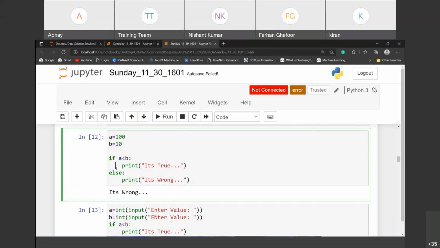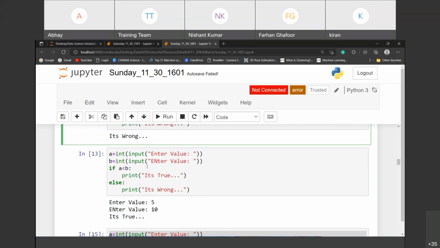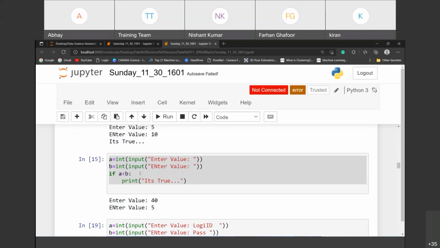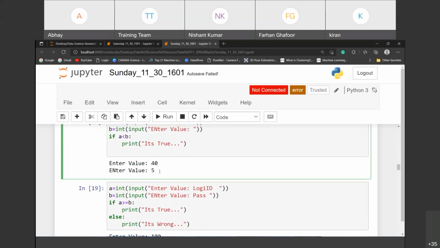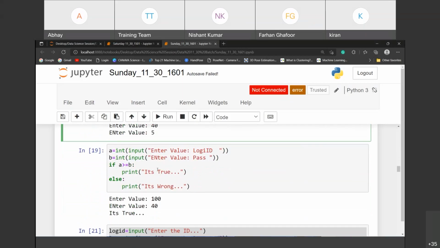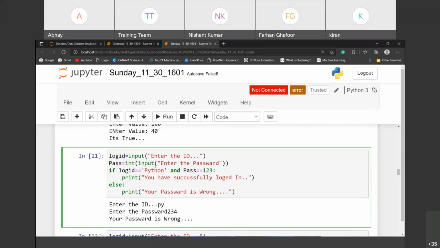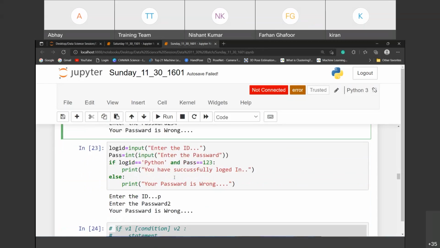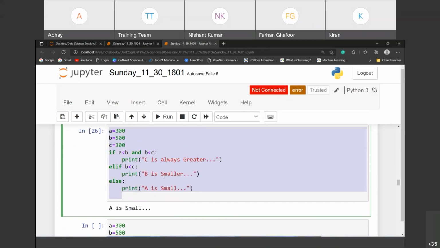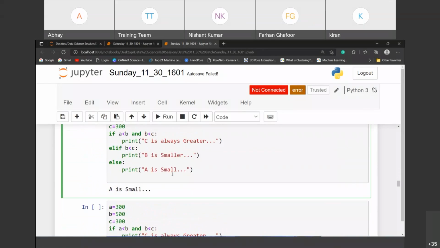The indentation block, even for loop and if else condition both have this kind of structure, means indentation, spaces. Then we entered basic programs with inputs. We have taken the real-time example of login and password. Then we took one example of a marking system.